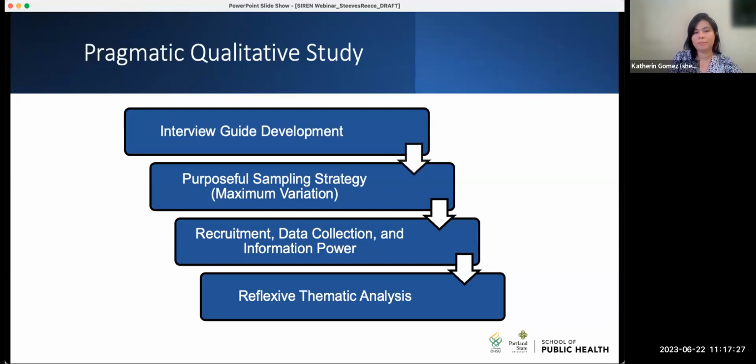So our study was guided by a pragmatic paradigm. In other words, we place emphasis on an approach that was democratic, collaborative, contextual, and action-oriented. So first, our interview guide included questions about participants' health, what they remember about the Accountable Health Community screening call, also their experiences with any follow-up activities, and information about whether and how they were able to make resource connections. The interview guide was translated into Spanish by an IRB qualified translator. Then we purposefully recruited eligible participants to include a wide range of experiences and perspectives and identified themes that transcended a diverse sample.